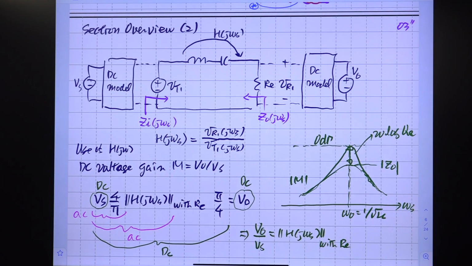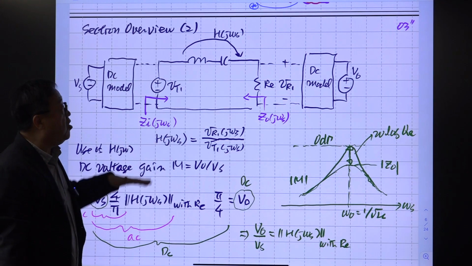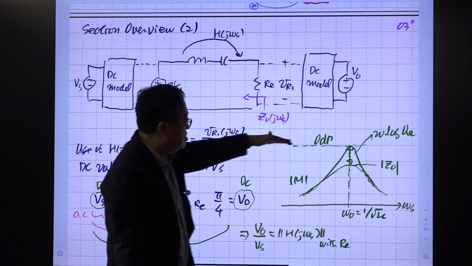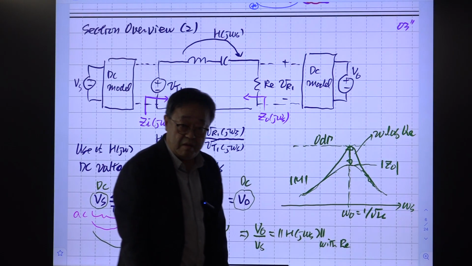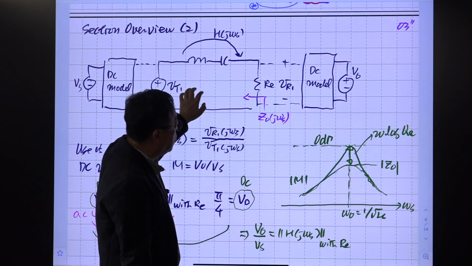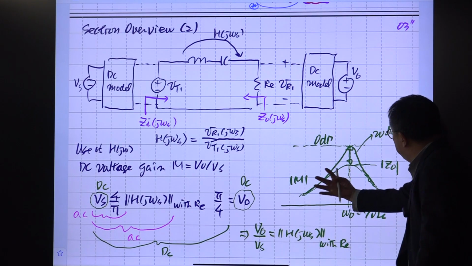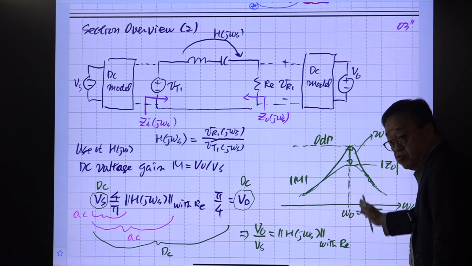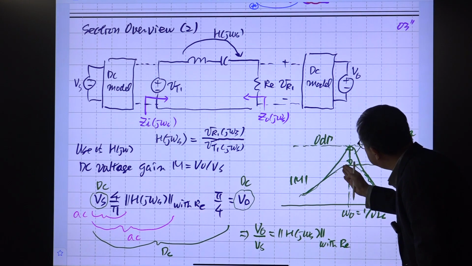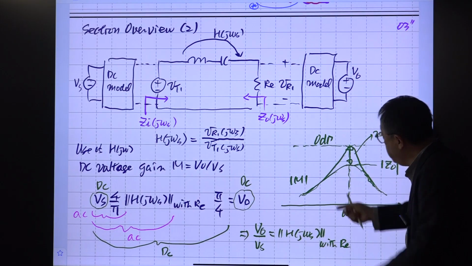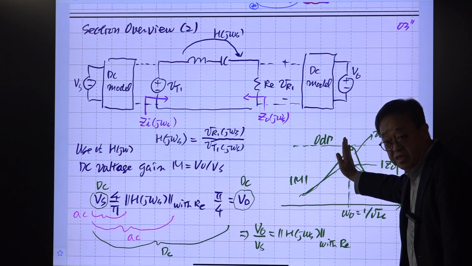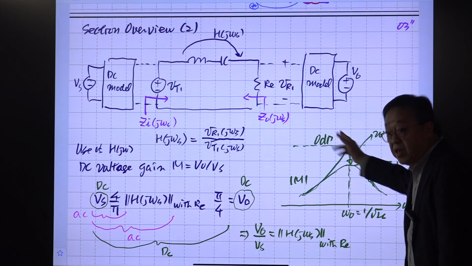So we need a transformer in between. With the transformer turns ratio, you can increase the maximum voltage gain to whatever number you want. Okay, so without a transformer, maximum gain is just 1. Right? If the switching frequency of this converter is at this resonant frequency, then gain is 1. If you move slightly above this, then you are somewhere here. If you go down this, then you are somewhere here. And this is the region of GCS.